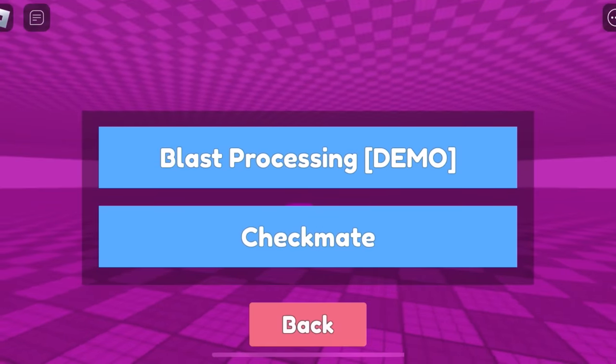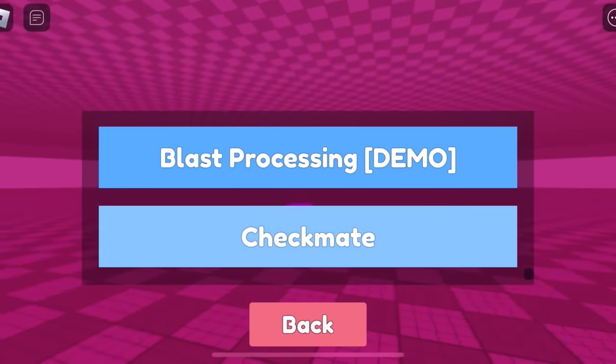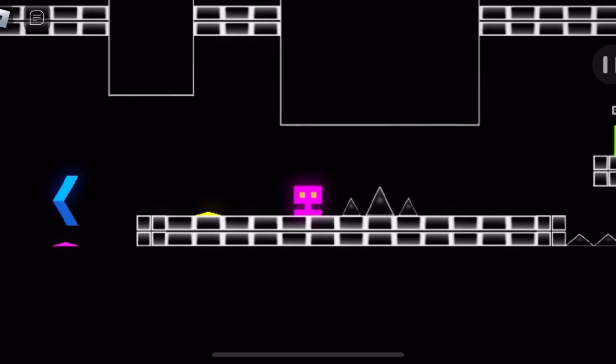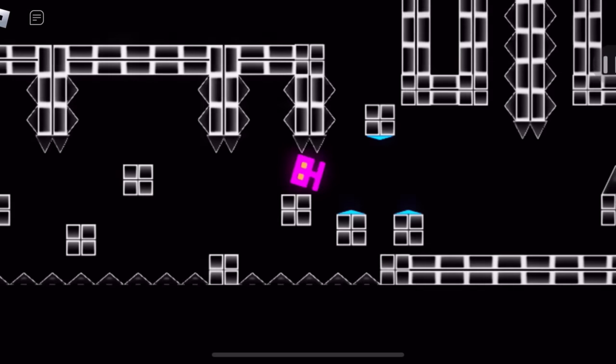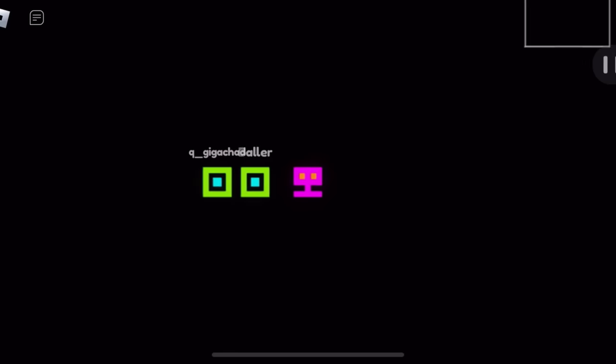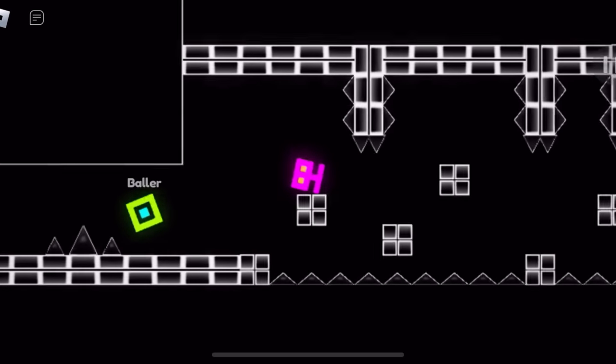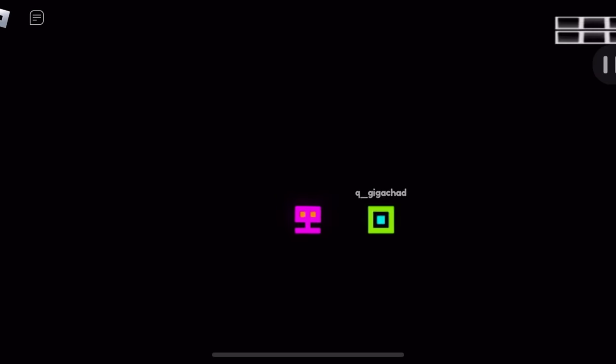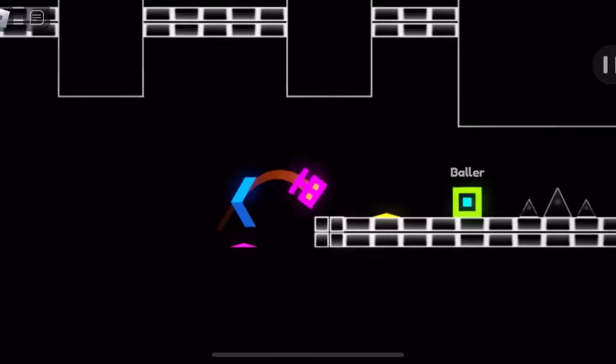The last one is called Checkmate. Because I beat you in chess. Oh, what is this? Whoa, I just went really fast at the beginning. Okay. Triple spikes there. And then jiggle. And then die. Hey, someone's following me. Oh, hey, that gives me so much pressure. You should not do that. Oh, okay. You're not supposed to touch that.